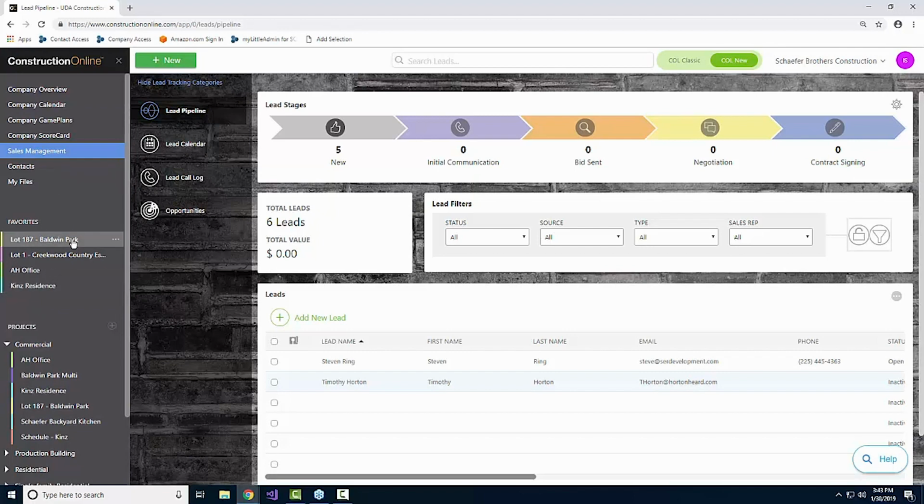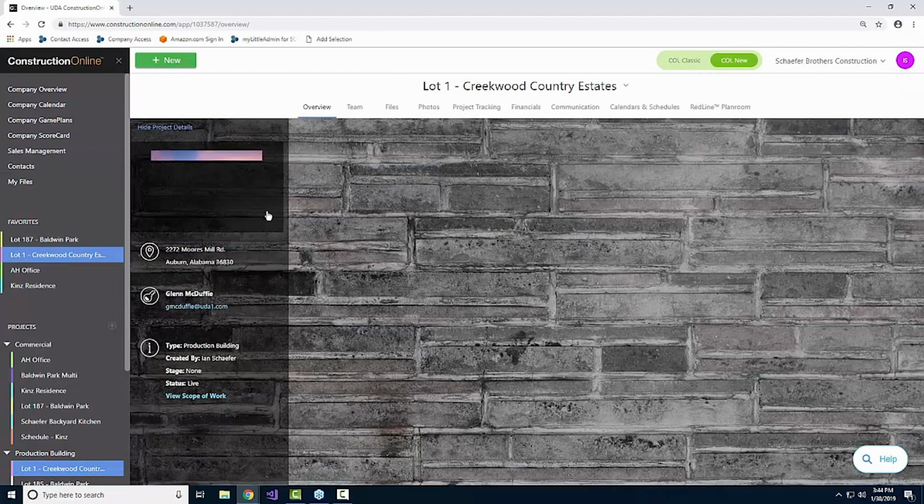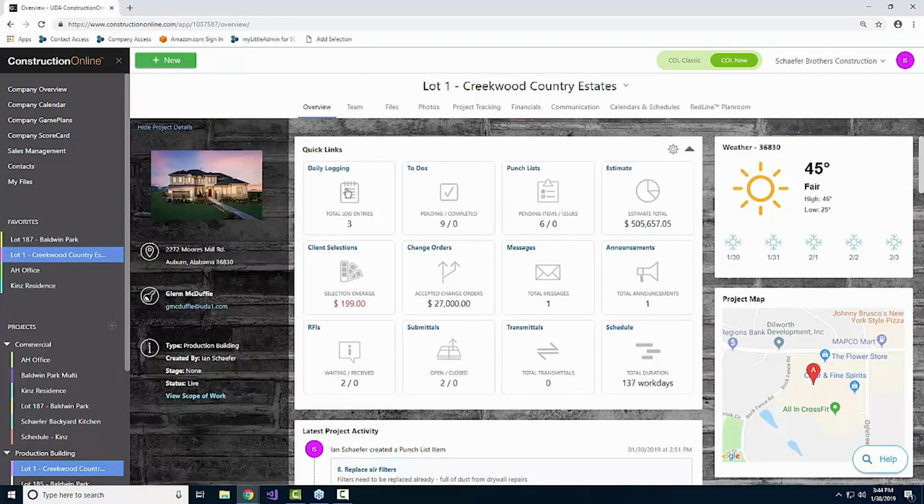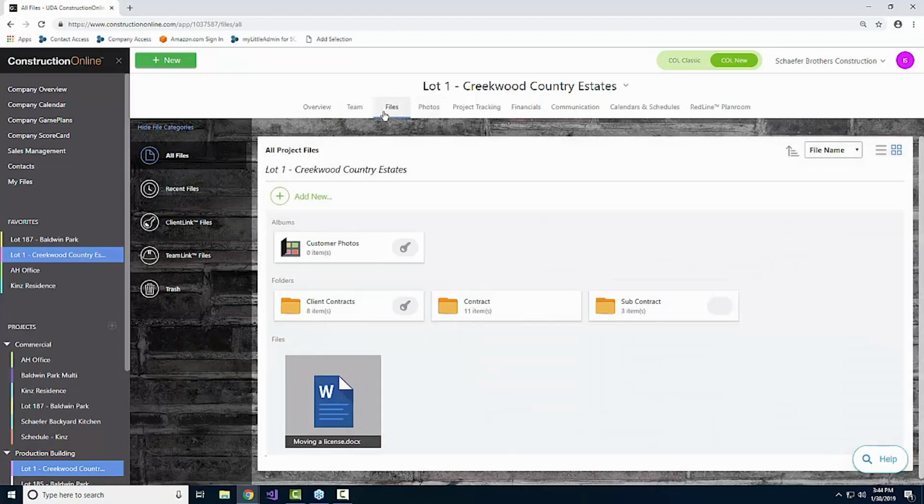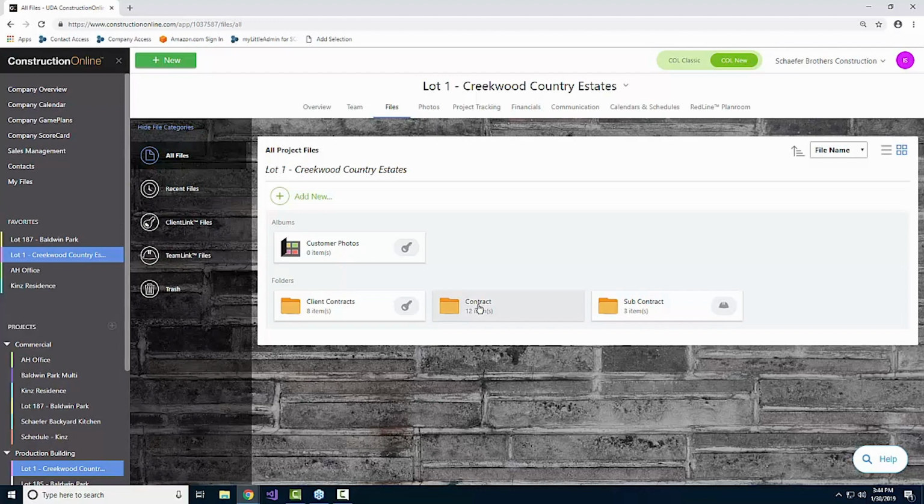Now, when you're taking a look in some of these projects or at some of the areas within ConstructionSuite, you'll also see that not only do we have some of these options available for the right-click menu in here, but if we dive into areas like the files or the photos section in Construction Online, you've also got the ability to drag and drop within the browser as well. Now, you may have seen this in some other file-specific applications like Google Drive or something along those lines. Dropbox has some of these features too. But up until now, it hasn't really existed in any project management tools.